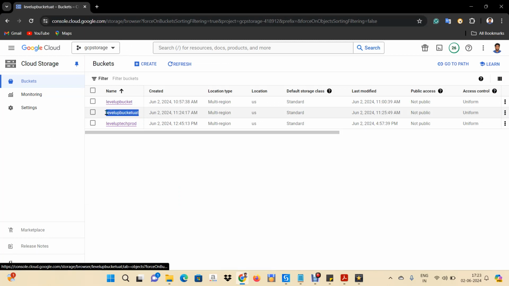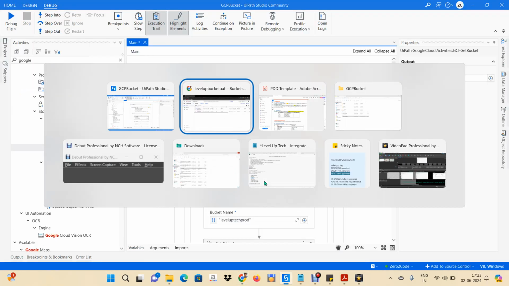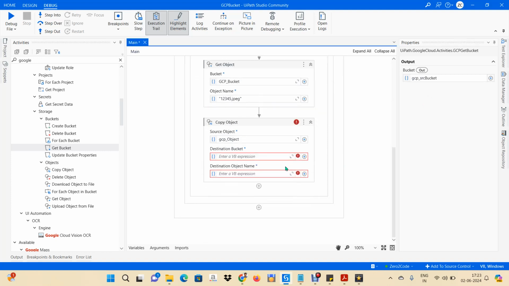Okay, let's copy this instead of typing, and let me delete this and paste the copied one over here. So this is going to be our source, and here let me create a variable GCP source bucket. Now we do have the information about our source bucket.